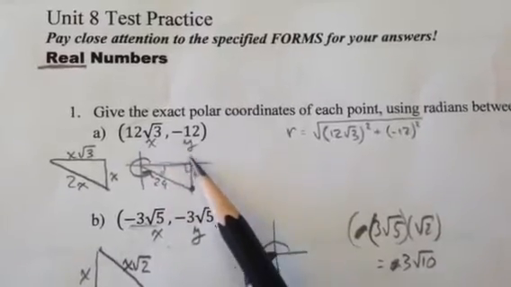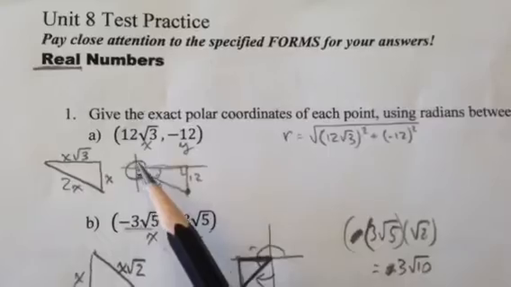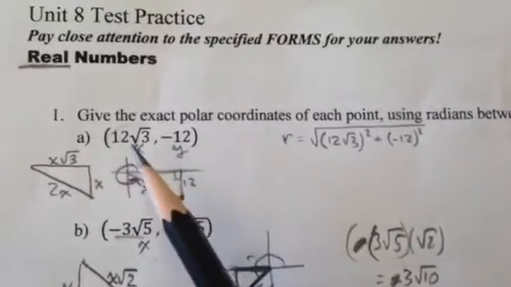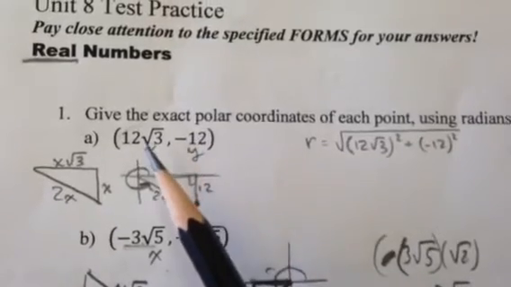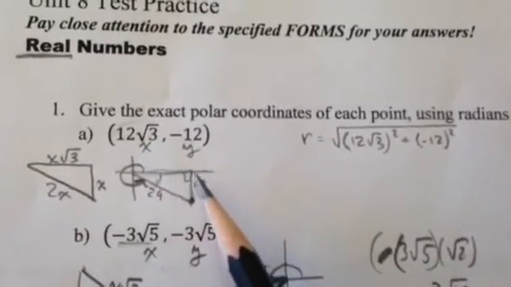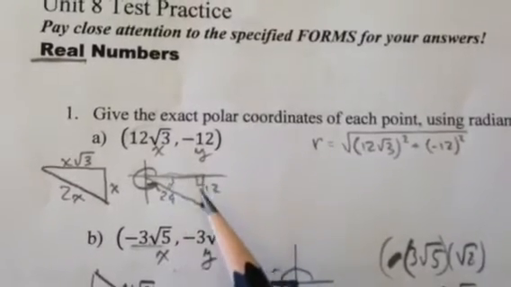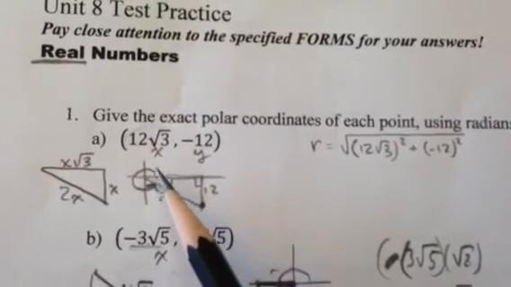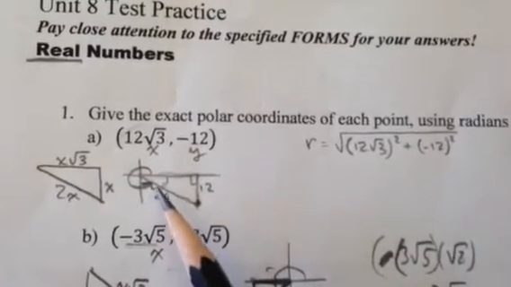This point is located in quadrant 4, positive x, negative y, and those are the legs of a 30, 60, 90 right triangle. You can tell because one of them is just multiplied by the square root of 3. So there's our long leg, there's our short leg, and that means the angle right here is opposite the short leg, which makes it 30 degrees. That makes this angle right here 330 degrees, or 11 pi over 6.